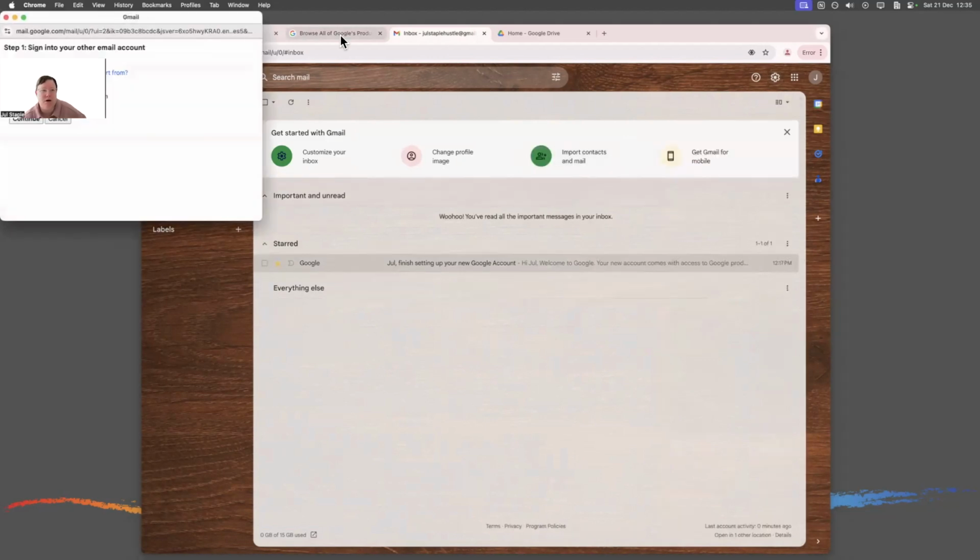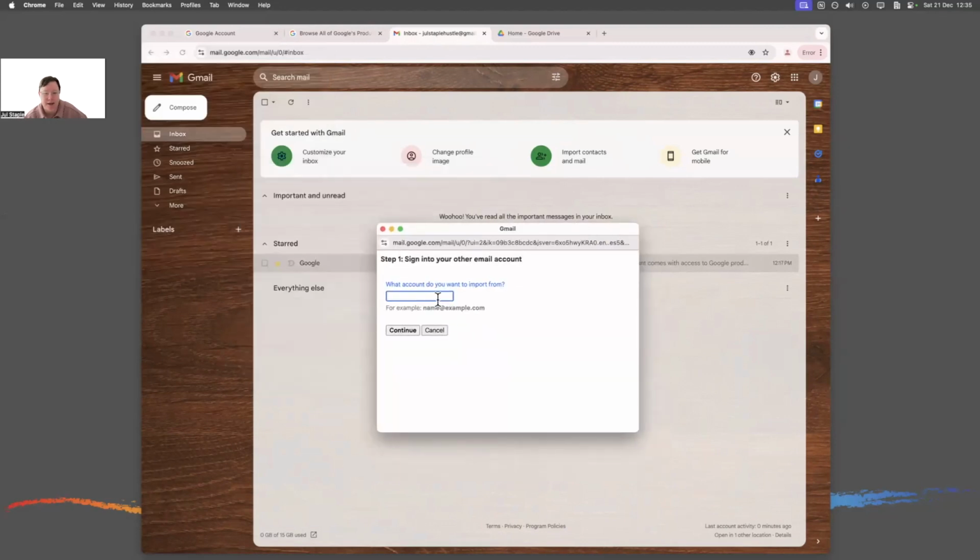We can also import contacts. It'll pop up a separate thing and it'll walk you through importing contacts and emails. I'm not going to show that in this video. It is fairly explanatory about how to do that. You would likely need to export your contacts from a different account, either Gmail, Google account, your Outlook, your Apple contacts, your Android contacts, your Windows contacts. There's ways to export all of those and then import them here if you think you need that.